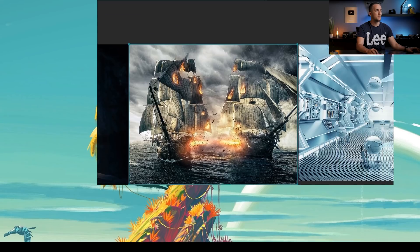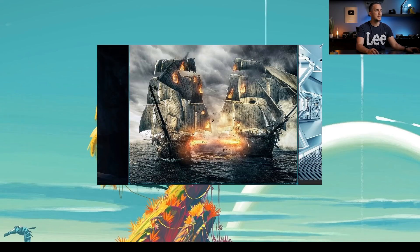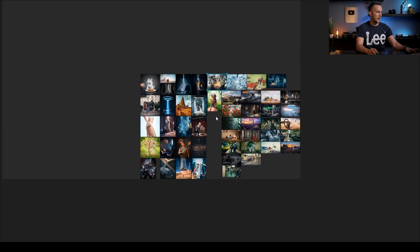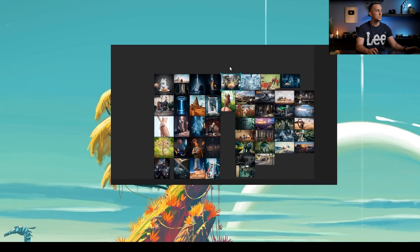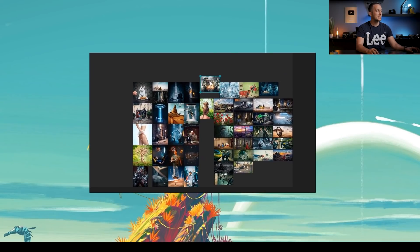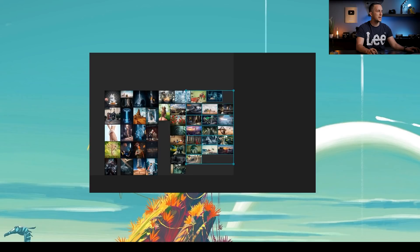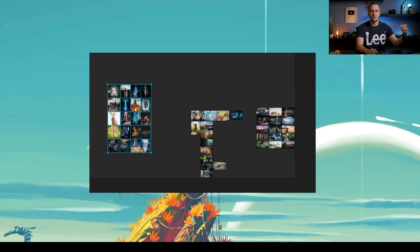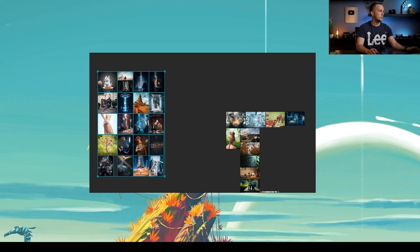We can change the size of the screen, and also go to full screen by pressing Ctrl or Command+F, then press space and it will bring the image to full size again. Pressing and holding the right mouse button lets you move the window; with the left mouse button you can move every single image or group of images separately. So I can select just these images and move them as one group — maybe these are images from a second folder and these from a third folder. Now I don't need to go to my folders and search for certain images and open them in any image viewing software.